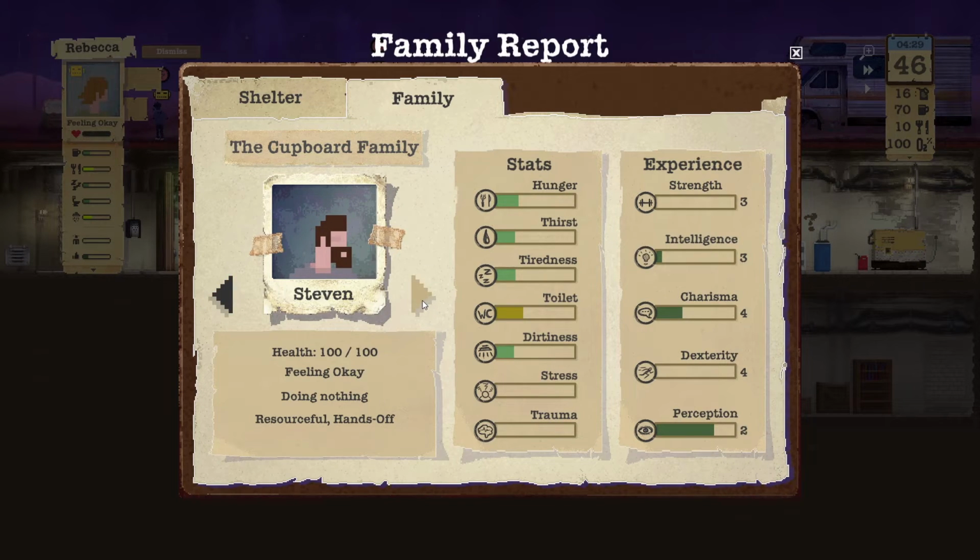I kind of feel like we should just always stick to 6 people. Otherwise we're going to have to make sure that some people are out and about, and when they come in, the others have got to leave and all that kind of stuff. But who do we get rid of then? Steve is part of the team, whereas Rebecca is not yet. She's still got to feel like she's loyal. How about we just get rid of Rebecca?